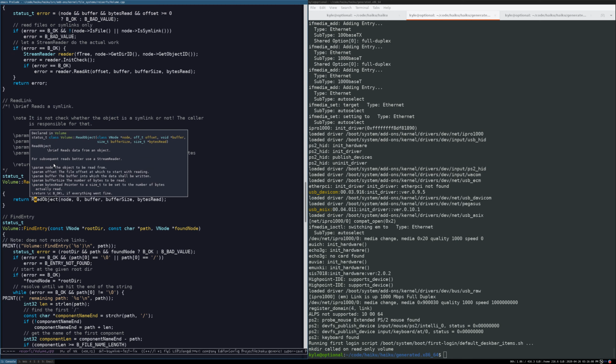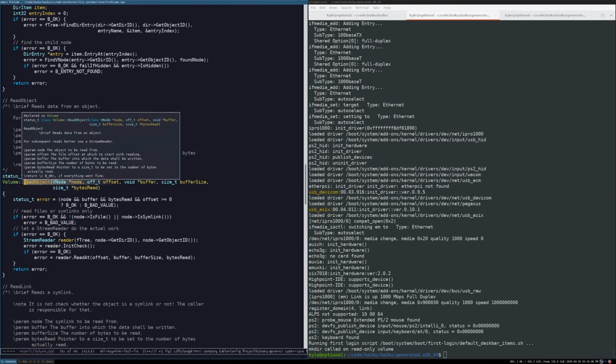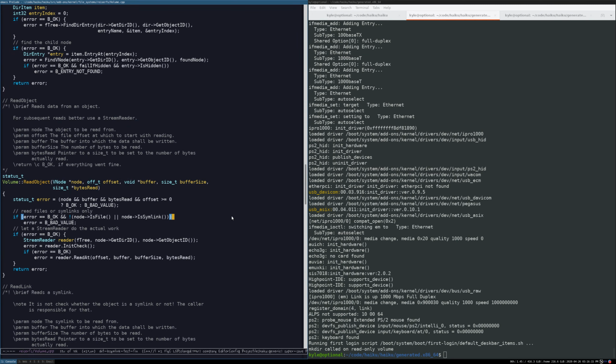So that just calls read object. So it looks like this is a shared function for reading file contents and a link at the same time, or either or. It checks. It seems like kind of a redundant check, but maybe we don't need to deal with that right now.